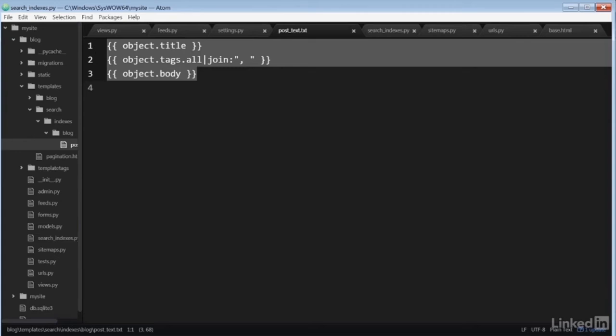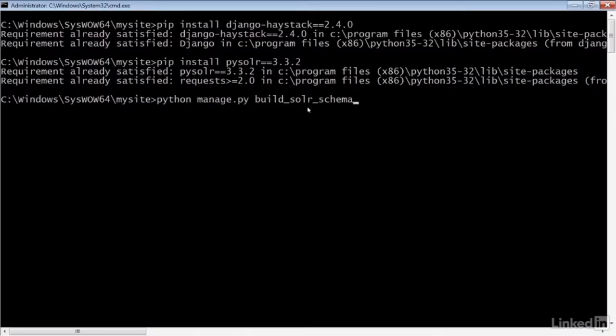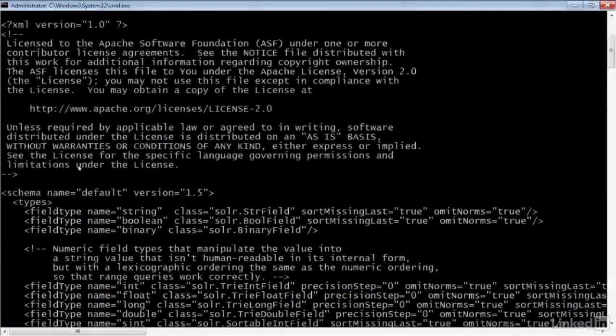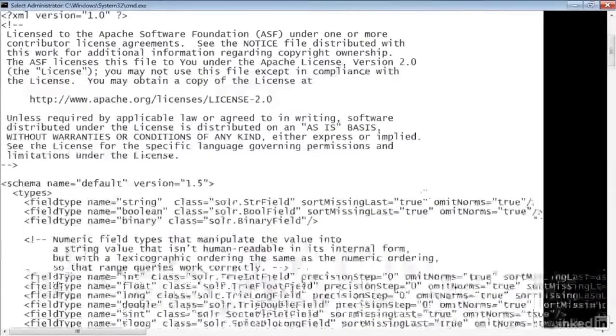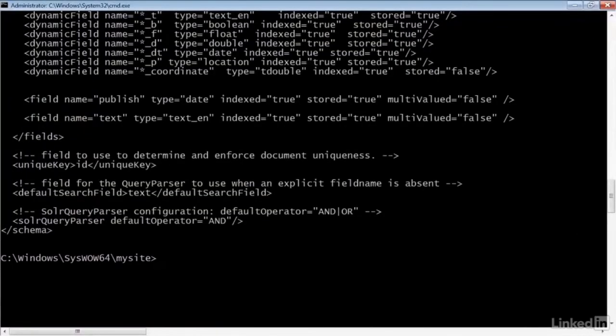Now that we have a custom search index, we have to create the appropriate Solr schema. Solr's configuration is XML based, so we have to generate an XML schema for the data we're going to index. Fortunately, Haystack offers a way to generate the schema dynamically based on our search indexes. Open the terminal and run this command. You should see an XML output. If you take a look at the bottom of the generated XML code, you'll see that Haystack generated fields for your post index automatically. Copy the whole XML output from the initial tag to the last tag, including both tags. The XML is the schema to index data into Solr.